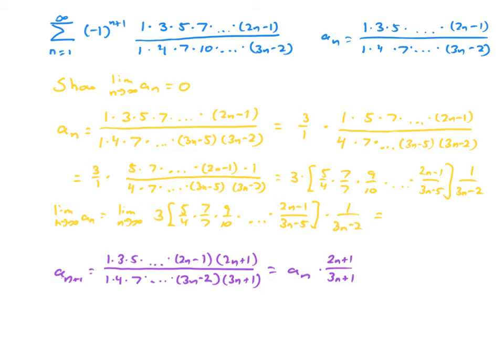Here's another alternating series, and this one's a little bit different in that we don't have a nice easy general rule I can work with. I have this series here, negative 1 to the n plus 1 times this. So a sub n is this. What you're going to see here is 1, 3, 5, so we're just getting the product of the odd integers there. And then 1, 4, 7. So we're always going up by 3. We're taking the product of those integers as well.